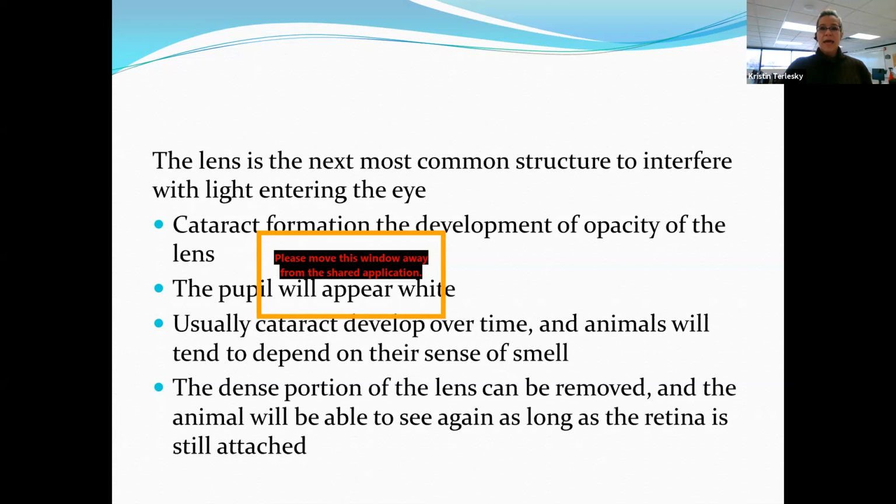Okay, so you can remove that portion in the lens. You can actually remove the cataract. The animal can have that surgery done, but only if they can actually see after that. So if there's another underlying condition that gave them the cataracts, maybe their retina is displaced, or their nerve is not working anymore in the back of the eye, they're not going to get that communication, so they're not going to see anyway. The cataracts don't hurt them. They just become blind. They can't see with them, okay?